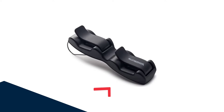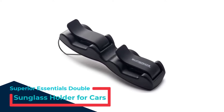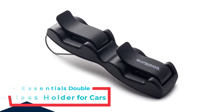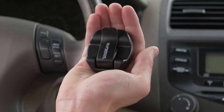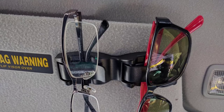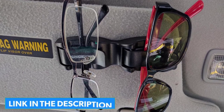Number 1: Superior Essentials Double Sunglass Holder for Cars. The Superior Essentials Double Sunglasses Holder can hold two pairs of glasses at once, whether they're reading, protective, or just plain old sunglasses. The simple design allows the glasses to easily slide in and out without the hassle of fiddling with the unit to get the glasses in place, ensuring easy access to clipped glasses at any time with a simple one-handed operation.